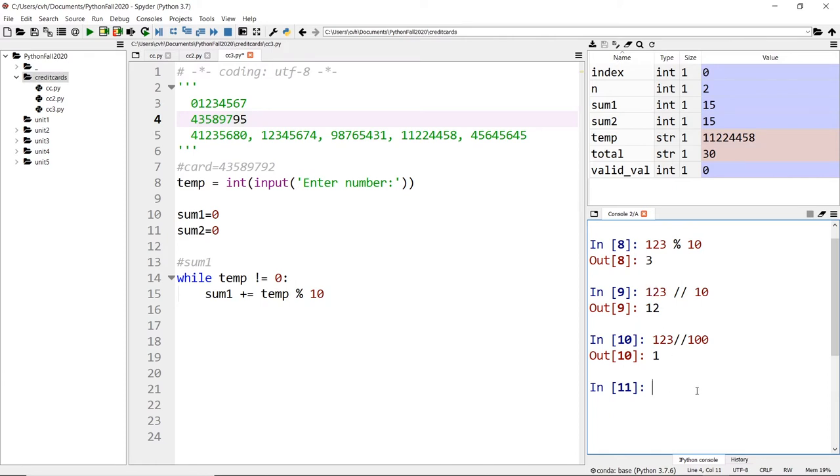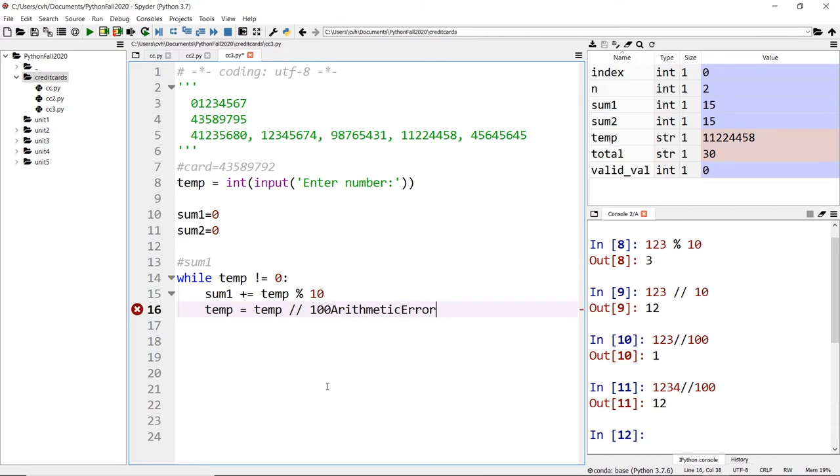Okay, so let me do a little bit more, like 1, 2, 3, 4, right? If you do 100, you see that I dropped the last 2. Now I have this digit left. So now I need to grab this digit again. So again, back to the modulus operator. So you can see that process here, back to mod operators. So here I would say my temp is assigned to the temp itself, right? Floor division of 100. And oops, not that one. And that will solve the problem.